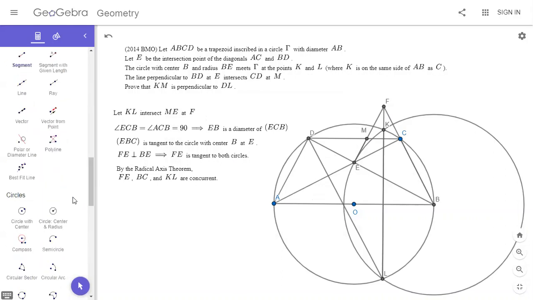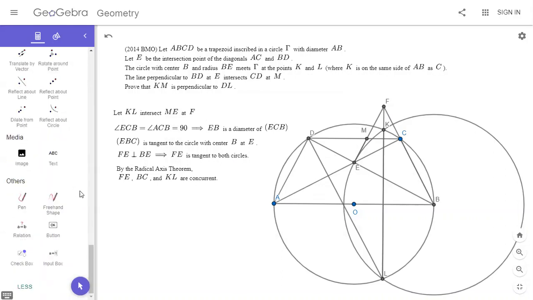I think you didn't need to put radical axis theorem because angle FEB is already 90 and angle ECB is also 90. So if you could have noticed, some like 5 to 10 minutes, then you can see that. But you want to show that KL passes through... FEB is 90 degrees, and what was the other one you were saying? ECB. ECB and FEB. I agree those are both 90 degrees. But I still think you need that KL passes through that point, right? Yes, you're right. So that should be enough to show.